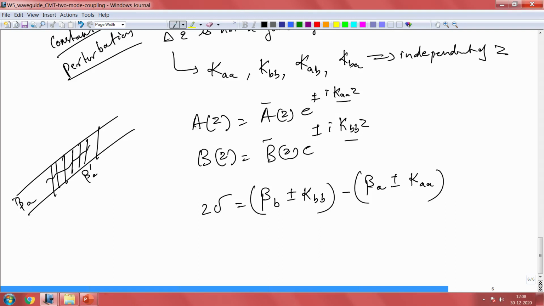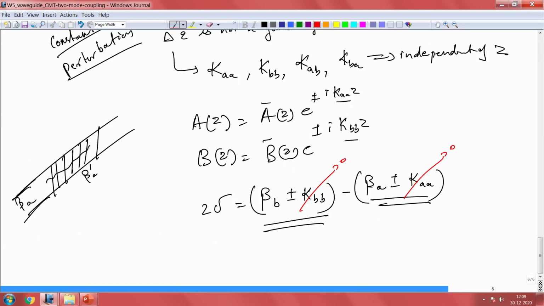So, in the original unperturbed system you do not have any change, but in the perturbed system you will have this change. Once you have this perturbation done, they propagate at this slightly modified propagation constant here. This is the propagation constant difference because of the self coupling that happens because of the perturbation. If you do not have any perturbation, without perturbation this goes to 0, so there is no self coupling there.